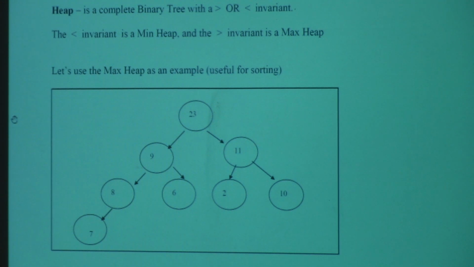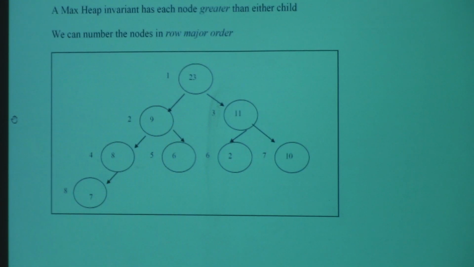How about the third greatest value? Where am I going to find it? Well, notice that if this is the second greatest, the third greatest could be this one, but it also could be that one. So it's not really good for pinpointing things. So why the heck are we studying it? Well, it actually becomes a very, very powerful data structure.